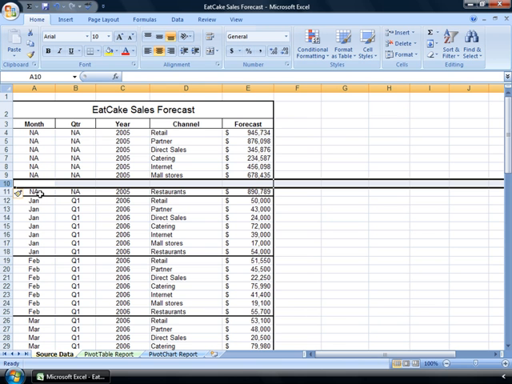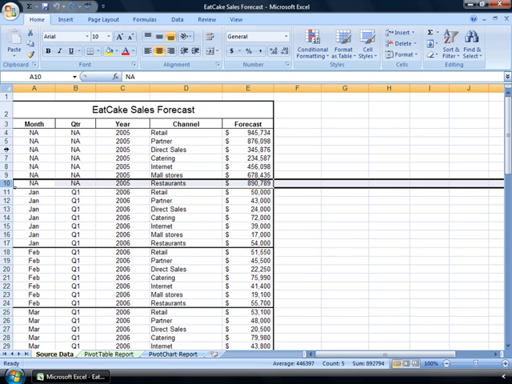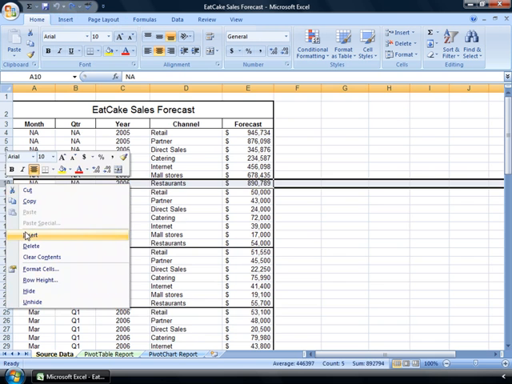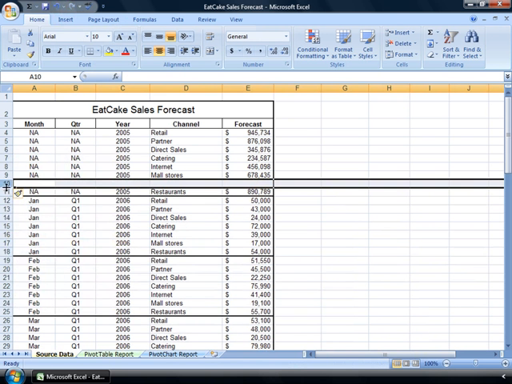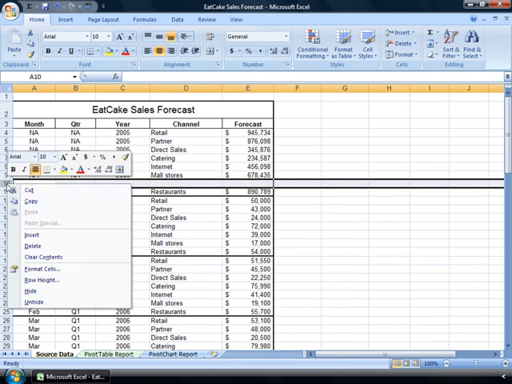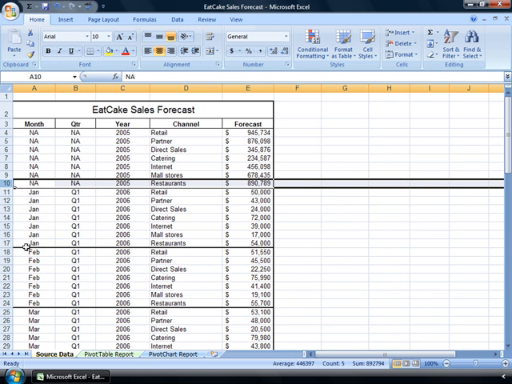So I've got two things I can do. I can go up to the top where my quick access toolbar is and say Undo Insert Cells, which removes it. Or if I re-add those, insert those cells again, I can delete the information by right-clicking on the row and selecting Delete. So it's very, very simple.